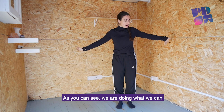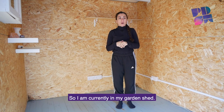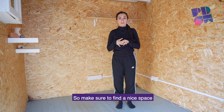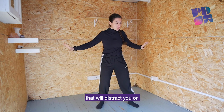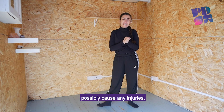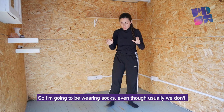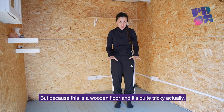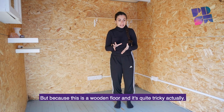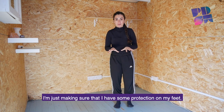As you can see, we are doing what we can to keep it nice and safe and keep moving from home. So I'm currently in my garden shed, so make sure to find a nice space where you don't have too many things that will distract you or possibly cause any injuries. And make sure as well that your surface on the floor is not too slippery. So I'm going to be wearing socks, even though usually we don't, but because this is a wooden floor and it's quite tricky actually, not super smooth, I'm just making sure that I have some protection on my feet, okay?